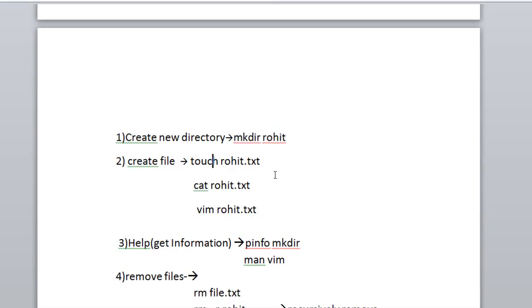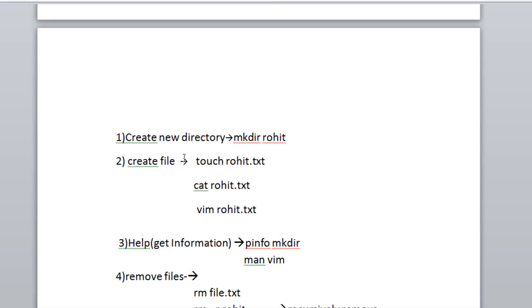This was just for making a new directory, but for creating a file we need different commands like touch rohit.txt. After that we also have cat rohit.txt and vim rohit.txt.